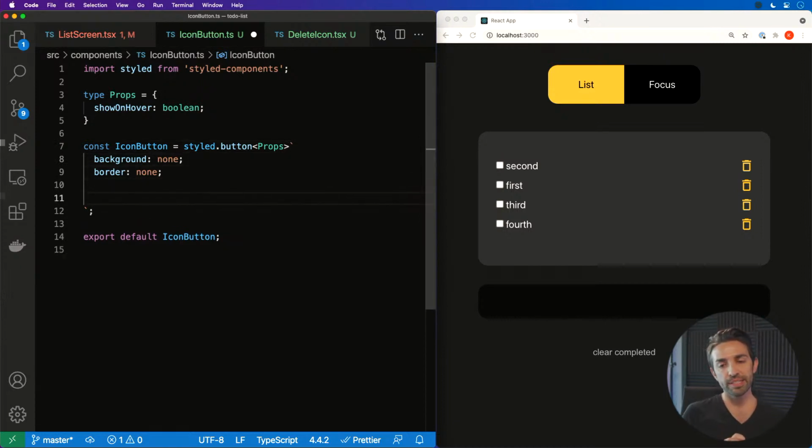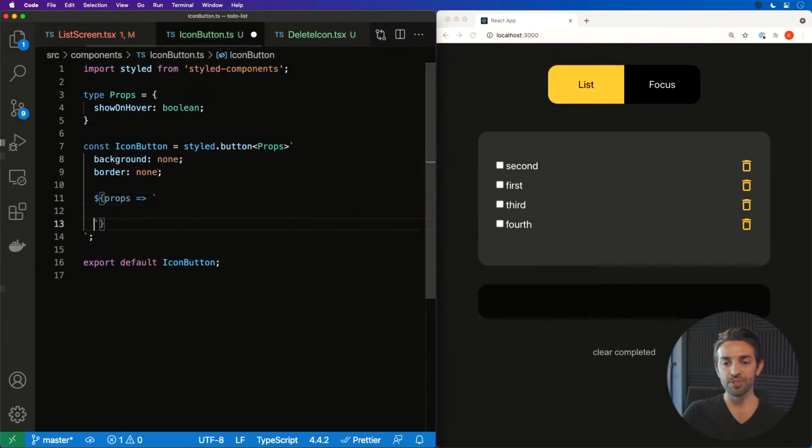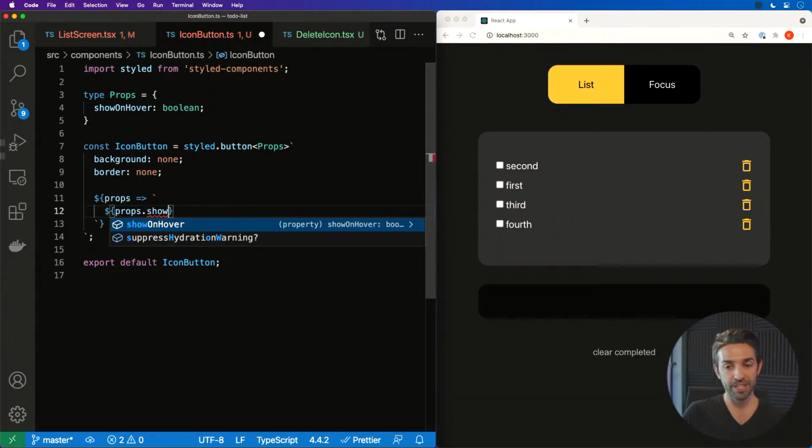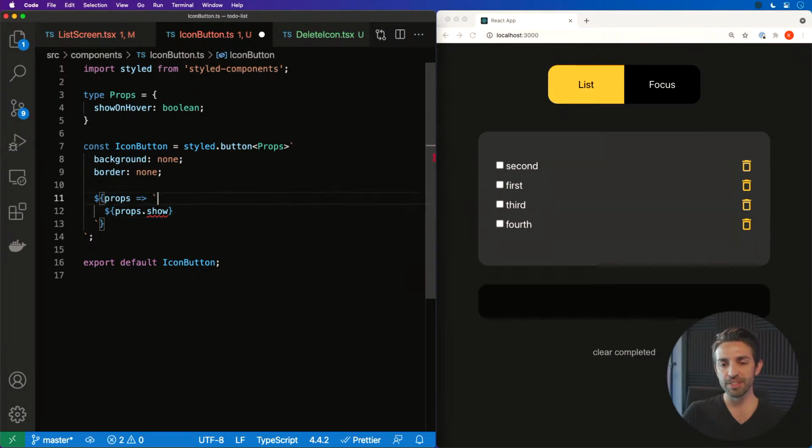Now we can use template strings in here to modify the CSS depending on these props passed in. So this is going to be a function here, and this function is going to return a string. In this, we will have access to props show on hover. That's the property we have.